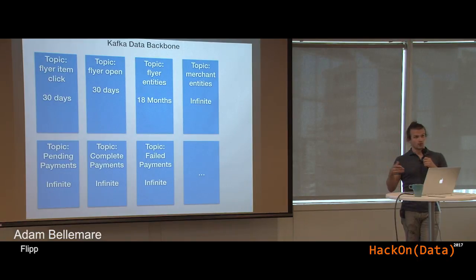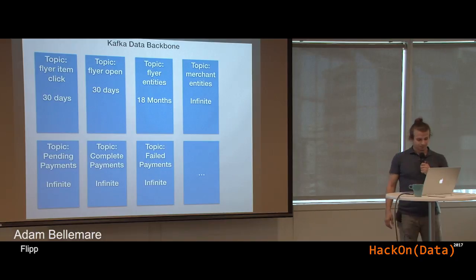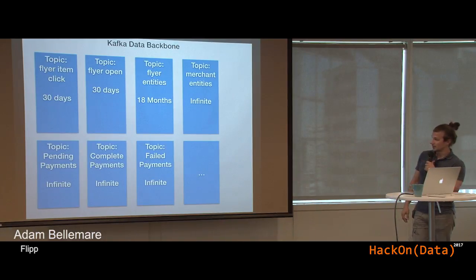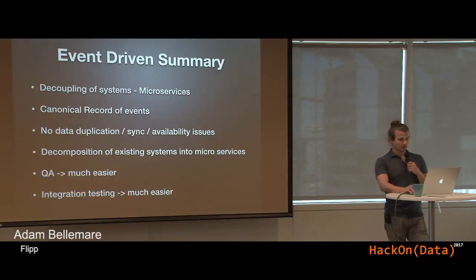If we onboarded Walmart 4 years ago, well, I still want it in my topic because I will be reading data from there, and if we add new merchants, I want to get those as well. And just as an illustration of the payments, because if you're dealing with financial data, you will be audited at some point, and you're going to keep everything. So we could keep it all in Kafka, assuming this was our only data store. We could also roll some of this out and put it into S3 if we want, but assuming this is our only data store, this is what we would do. And then obviously you could have many, many more topics.